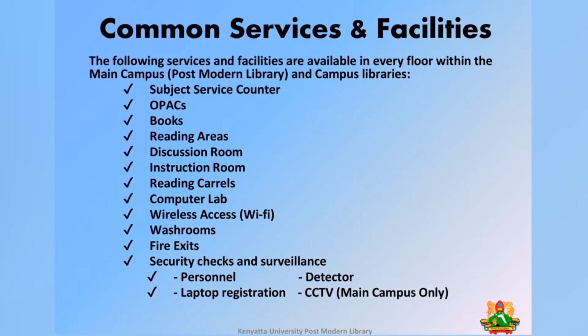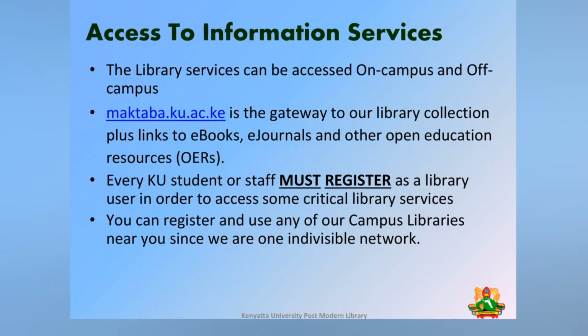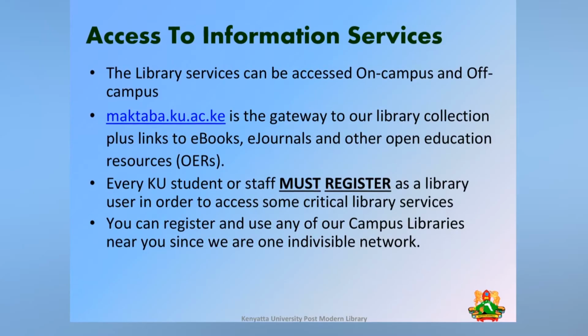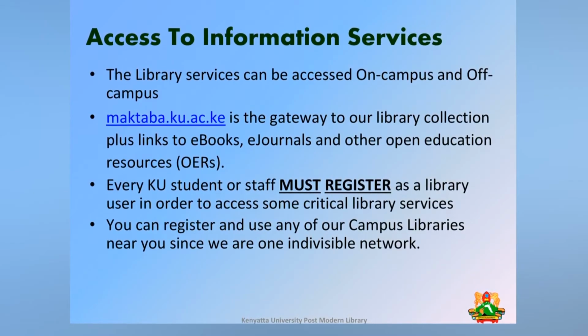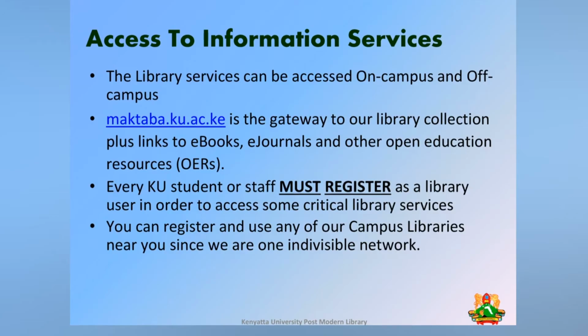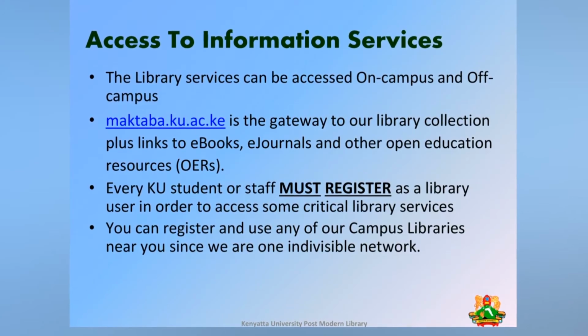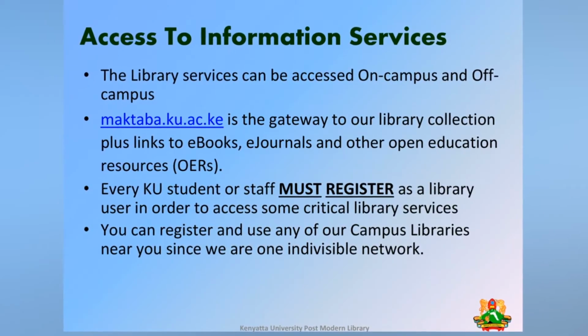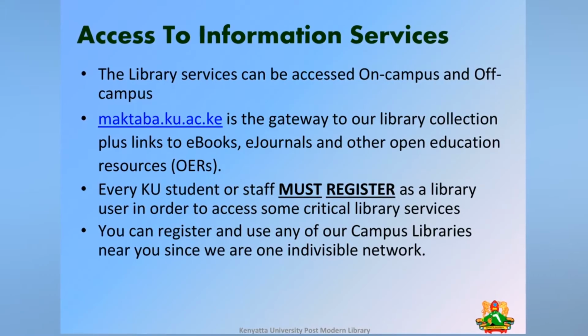We have washrooms, fire exits, and security checks and surveillance, where we have personnel, a detector machine, laptop registration, and also the CCTV, which is available in the main campus only. Access to information services. The library services can be accessed both online and also on the campus. Maktaba.ku.ac.ke is the gateway to access the library collections, plus links to ebooks, e-journals, and other open education resources, OERs.